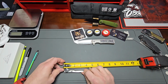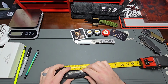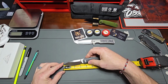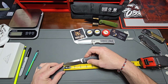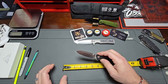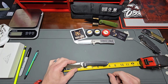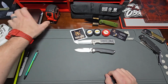This one here closed from all the way here to the front flipper. Very hard to do with the front flippers, guys. 4.5. Sharpened is, oh wow, that's a really small sharpen. So 2 3/4 inch sharpen and 3 1/4 total blade, and then total overall is, you're looking at 7 9/16. So not bad sizes for both of those.